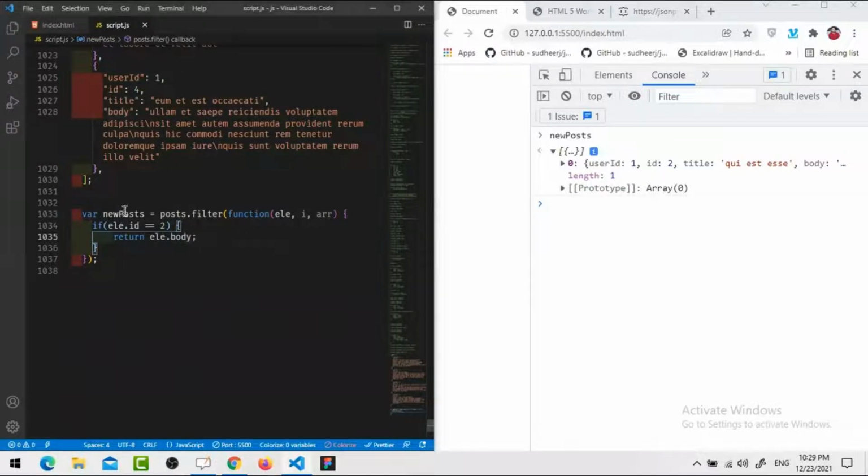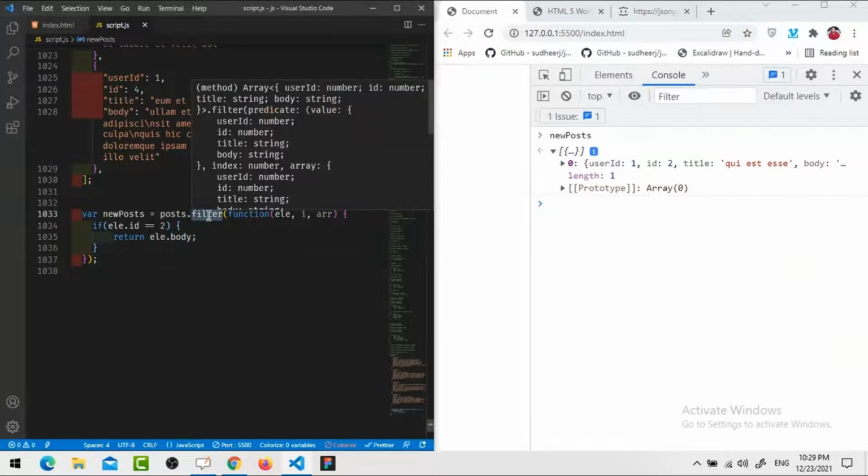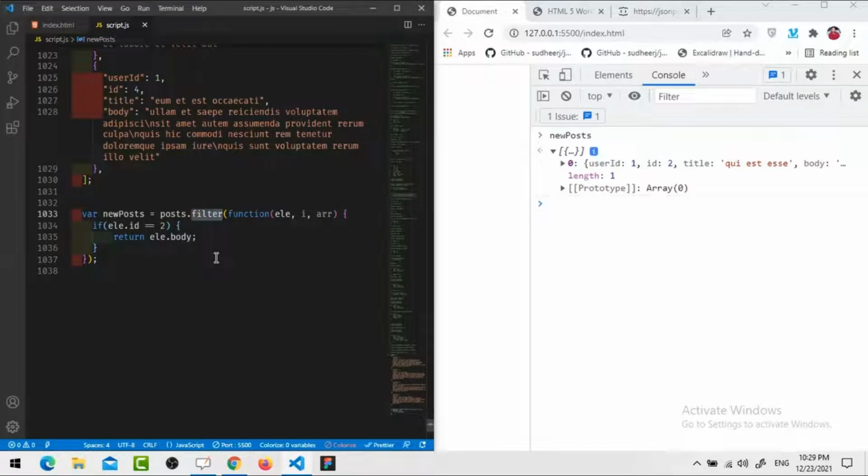Okay. Now if you want like new post dot user ID, new post dot ID, new post dot title, you can filter from there again. You can access from there. So just to iterate over this array, you can use these things like forEach, filter, map, reduce also you can use. Okay.